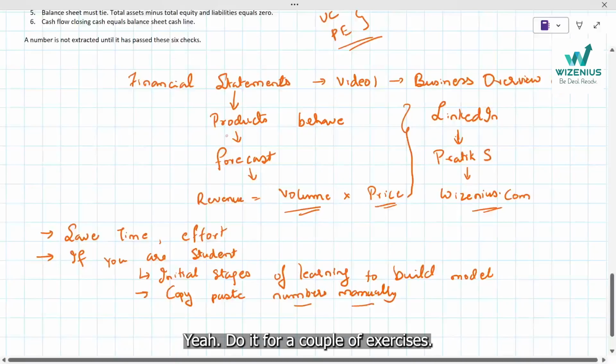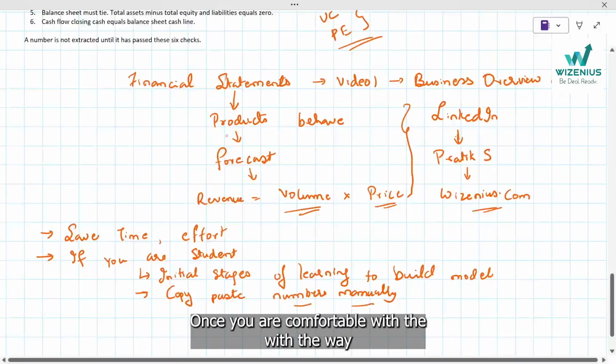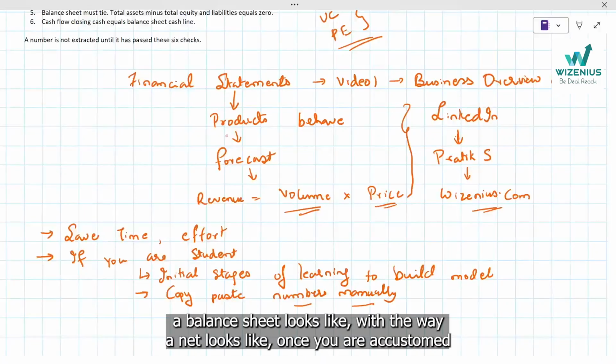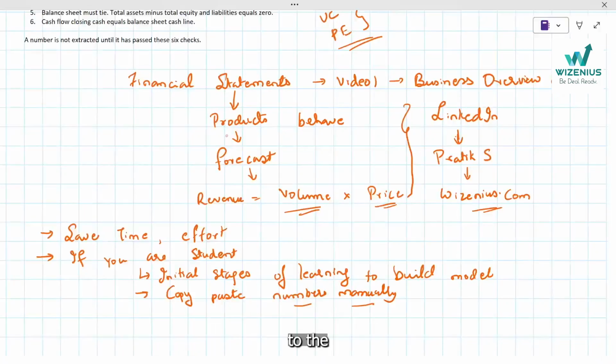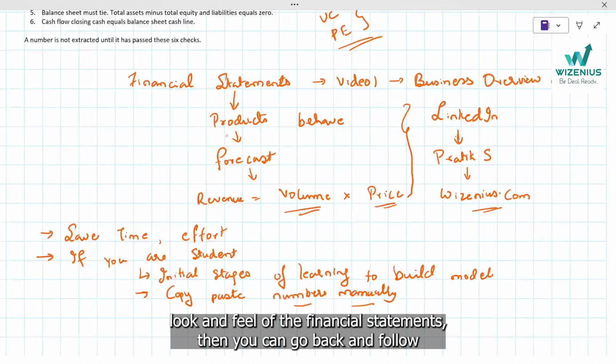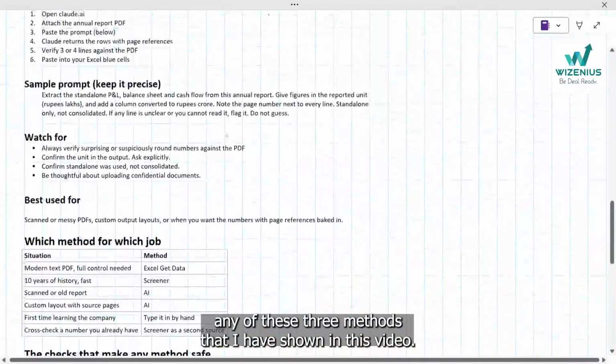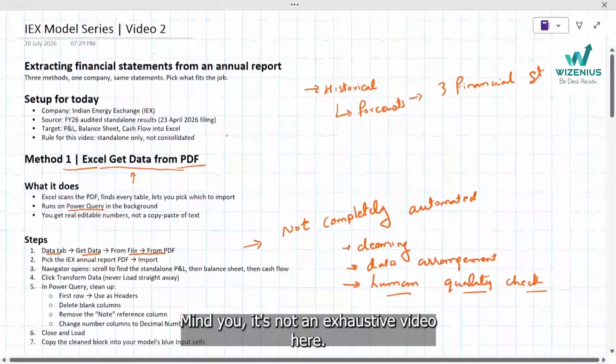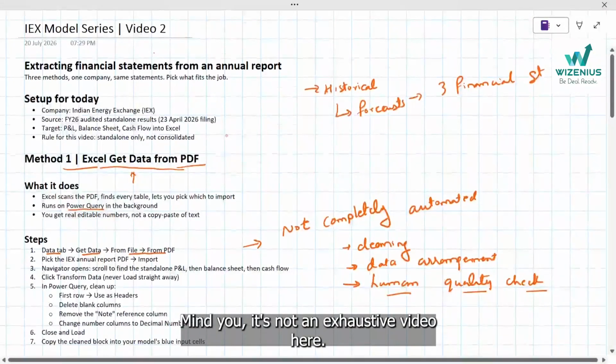Do it for a couple of exercises. Once you are comfortable with the way a balance sheet looks, with the way a P&L looks, once you are acclimatized to the look and feel of the financial statements, then you can go back and follow any of these three methods that I have shown in this video. Mind you, it's not an exhaustive video here.